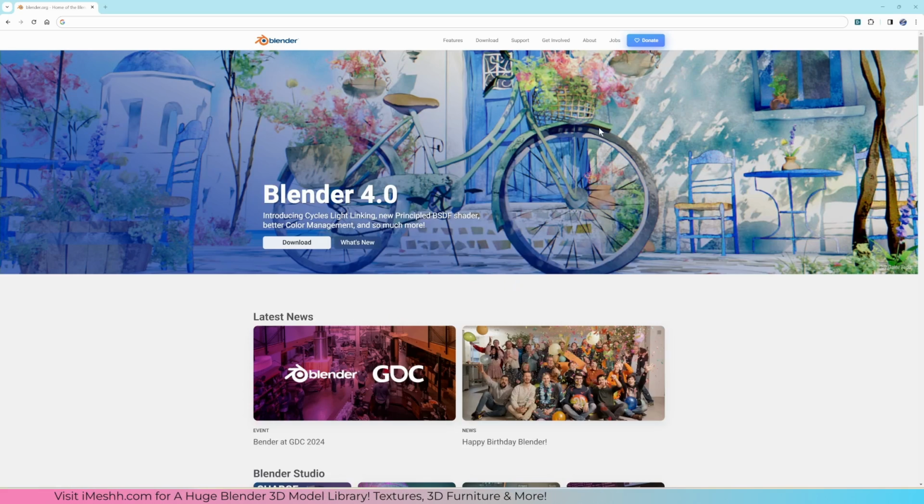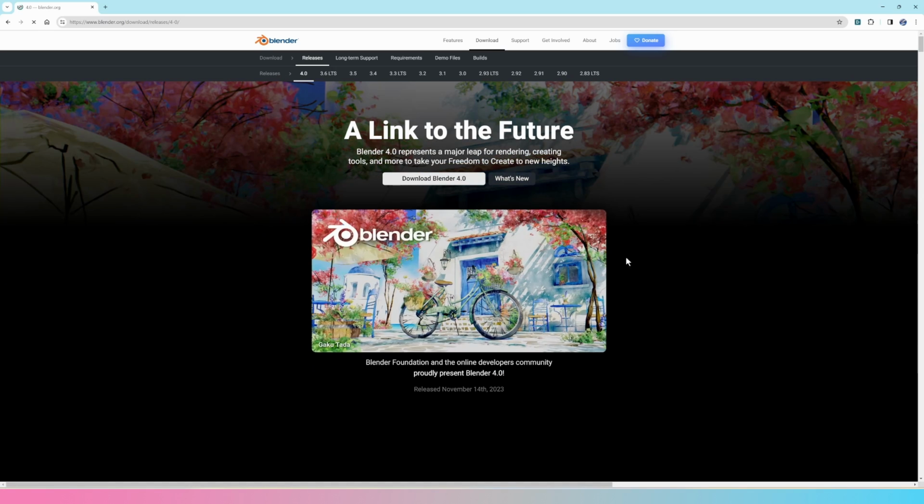Okay, so the first thing we need to do is download Blender. And there's a few things that you need to know about Blender and its versions. I think this might be quite useful to understand before you get started, because there are many different versions of Blender and it's constantly being updated. So I'm just going to explain overall the process and how it works so you can get an understanding of what you should probably download.